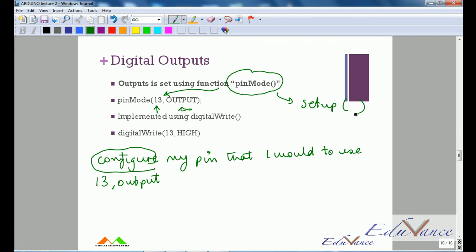Now if I want to use my pin number 13, if it's output, I would use the function digitalWrite. If I want to write the value 1, that is bit 1 or logic high, I would say digitalWrite pin number 13, value HIGH. Suppose I would like to write a 0, then I would write digitalWrite pin number 13, the value LOW.